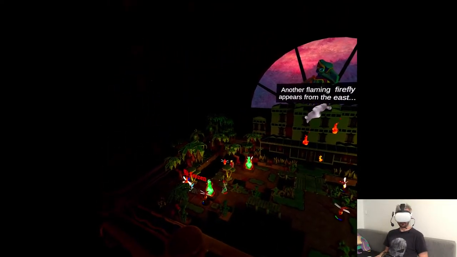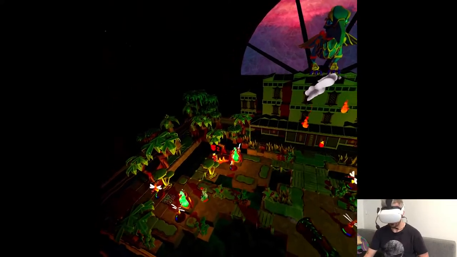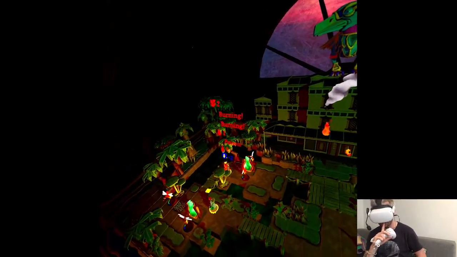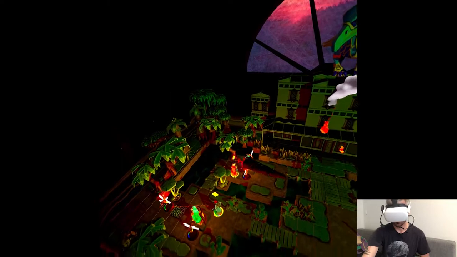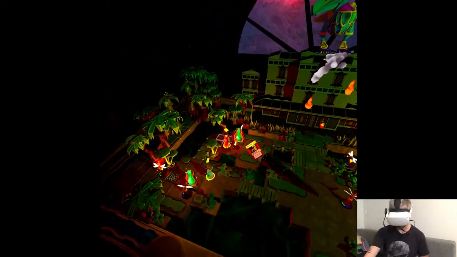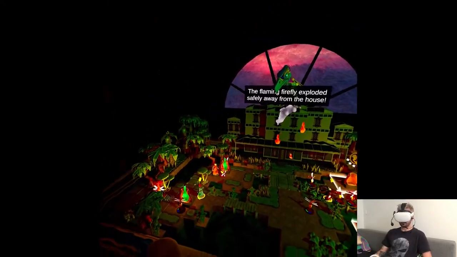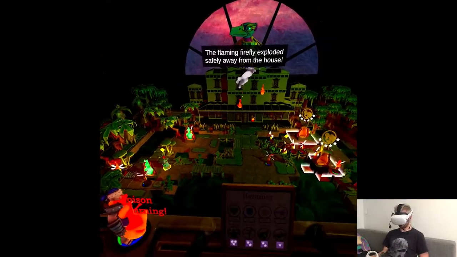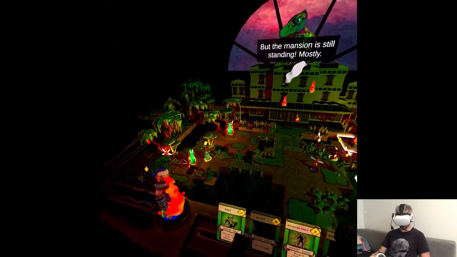Another flaming firefly appears from the east, heading for the mansion. Stop it! Damn, that's a lot of damage. Flaming firefly exploded safely away from the house. And yes, I realise that's an odd definition of the word safely, but the mansion is still standing. Mostly.